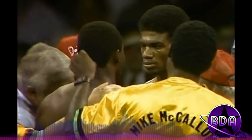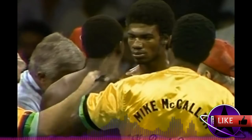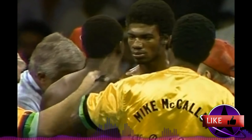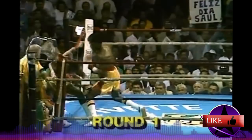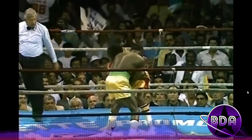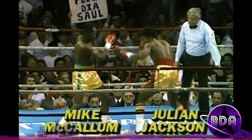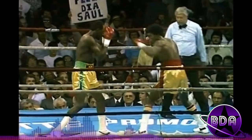If you give too much respect to the puncher, that's what the puncher wants. You have to be a bully, stay in there a little bit and trade. Yes, you're going to get punched by a puncher and feel his shot. The problem with a guy like Julian Jackson is he could hit you on the chin, the temple, the forehead — a lot like Deontay Wilder's power. He just had to touch you a little bit and you would get wobbled or go down.